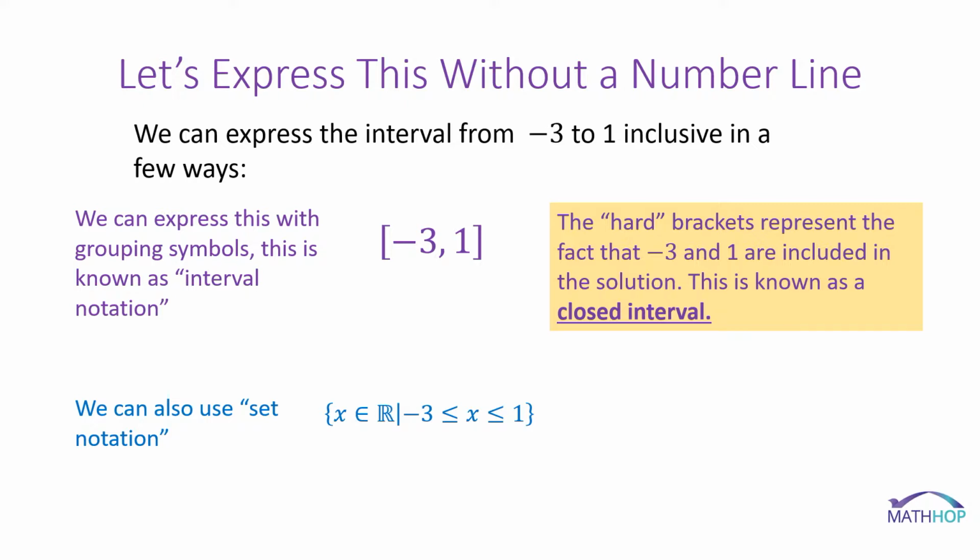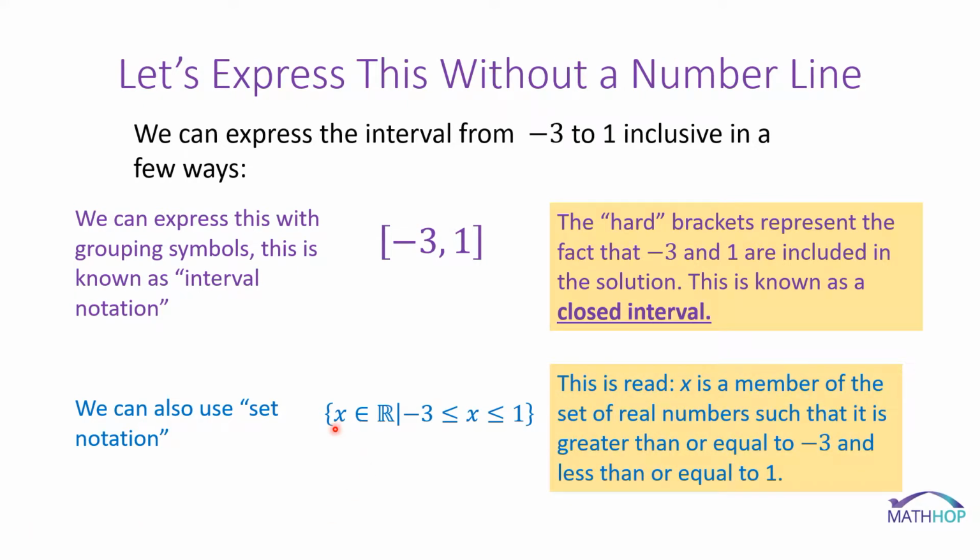Okay, so right here, this means x is a member of the set of real numbers such that it follows this rule. And the rule is that x is greater than or equal to -3 but less than or equal to 1. So this same inequality that we saw on the previous screen is included in set notation, just with this funky math symbolism that means x is a member of that set of real numbers that follows this condition. All right? You'll see interval notation more than you see set notation, but in case you see set notation, don't let it freak you out.